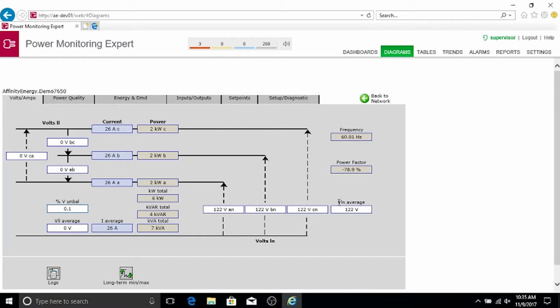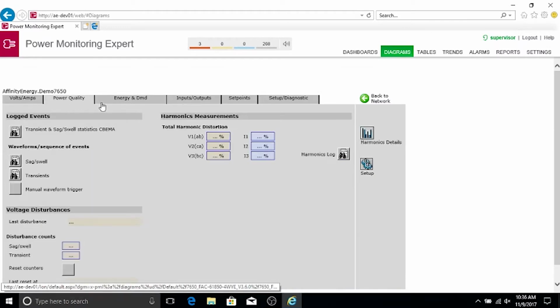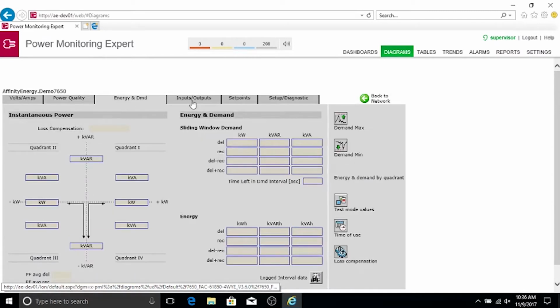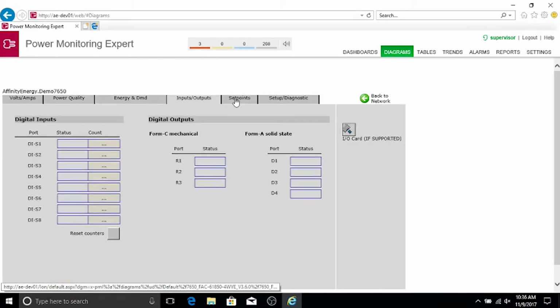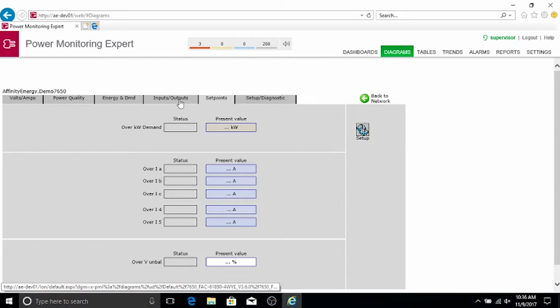Again, it takes less than 5 minutes to connect the meter to the software, especially if you're using Ethernet, and be able to read the power parameters from your meter: your standard voltages, your currents, your real, reactive, and apparent powers, along with your energy consumption. So this is a standard out-of-the-box template that comes with the software, requires no custom configuration, but allows you to interact with your meter. It automatically records the data from the meter so it can be trended and reported on.